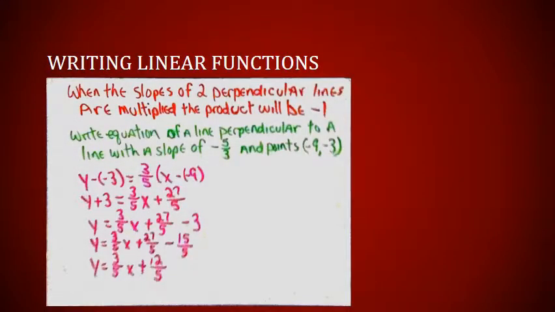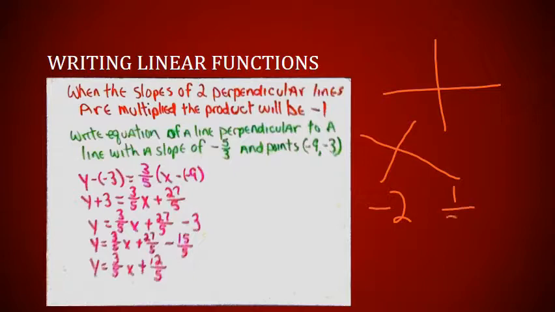Now, here's another thing about lines. If two lines are perpendicular to each other, say they're like this, that's perpendicular, or that's roughly perpendicular. If I were to take the slope of two perpendicular lines, multiply them together, then my product is going to be minus 1. So if I had a slope of a line, let's say that was minus 2, well, a line perpendicular to it would be 1/2. And if I multiply, minus 2 times 1/2, well, that's going to give me minus 1.